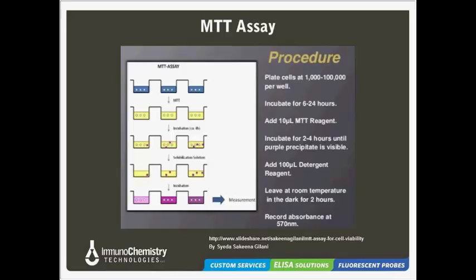As a result of these drawbacks to chromium-51, other release assays were developed which utilized non-radioactive components such as MTT, endogenous lactate dehydrogenase, and ATP. For example, the MTT assay is a simple colorimetric assay analyzed in a plate reader. Yellow MTT is reduced by active dehydrogenases in the mitochondria into the insoluble formazan product, which is purple. So if the cell is living and has functional mitochondria, MTT will turn purple. Next, the cells are lysed and the signal is read in a plate reader.